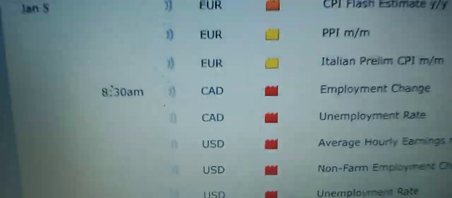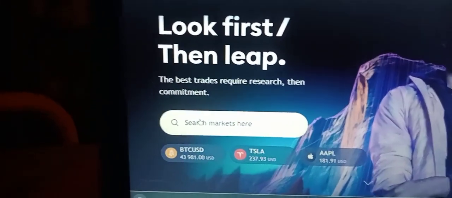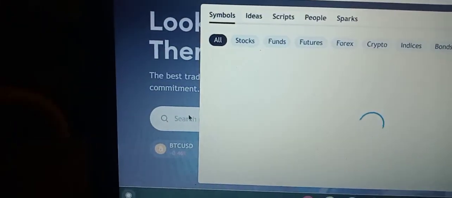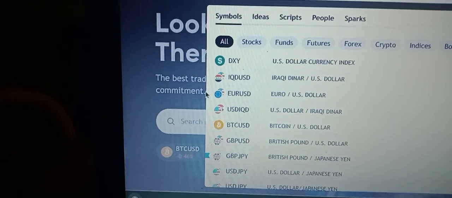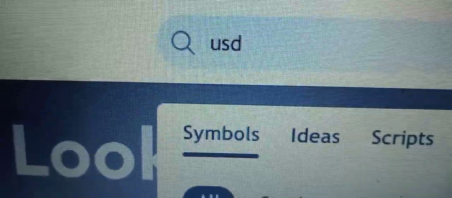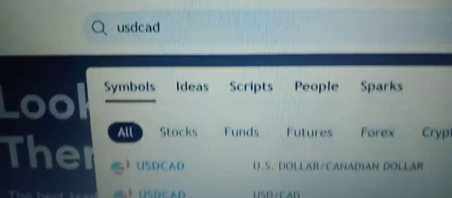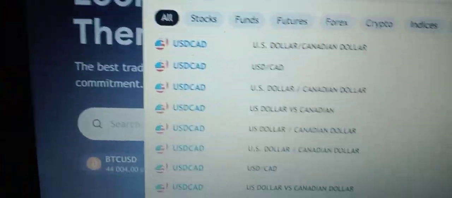Okay, so let's go back over here to TradingView and take a look. Let's pull up the USD CAD because we've got news coming out on those two pairs. We'll come up here where it says symbol and type in USD CAD. Make sure I typed it correctly. Okay, I shouldn't have done that. We're going to go back. I need to show you your brokers.